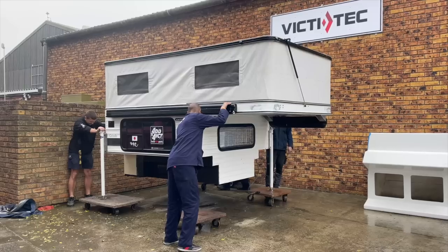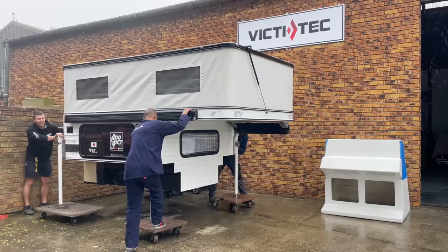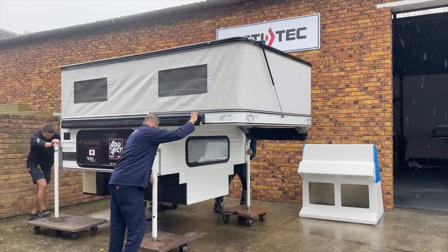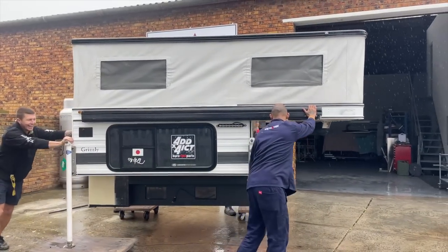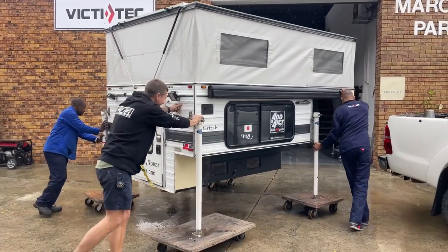I'm very happy that our camper will be able to go under shelter. It will make it easier to work. Hopefully it can dry as well. Ready, 3, 2, 1. We're off. How cool is that? This is the first. We've never done this before.